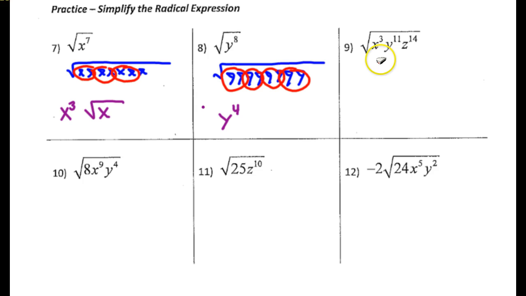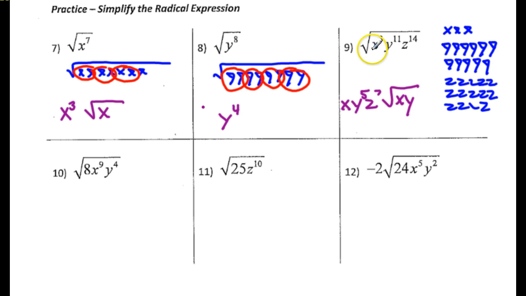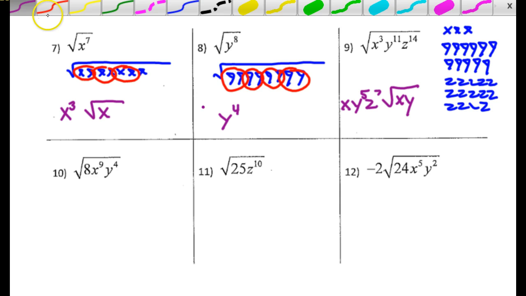Try number 9. And unpause it and check what you get, and then we'll do the bottom together. Okay, so for number 9 here, the final answer on the outside is x times y to the 5th times z to the 7th. The inside is just x times y. And remember, all these things that are side by side are being multiplied. Okay, that's going to be important here in a minute. Alright, so let's see how we got that answer. Alright, and there were a lot of letters.